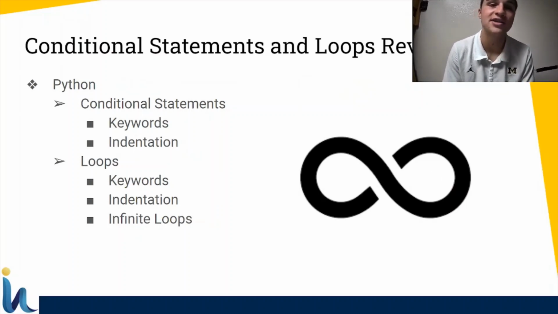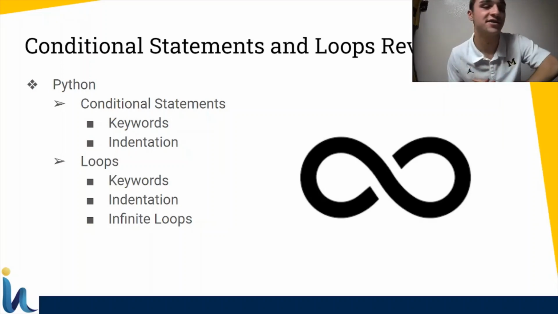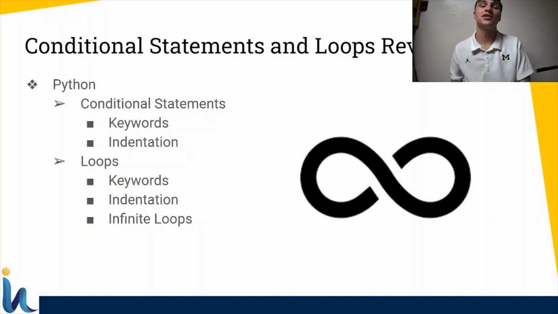Our conditional statements review. In Python, the keywords are if, elif, or else, and you've got to make sure that the code that goes with the if or elif or else statement is indented. You've got to have the colon after the conditional statement. And for loops, you're going to use the terms for or while.